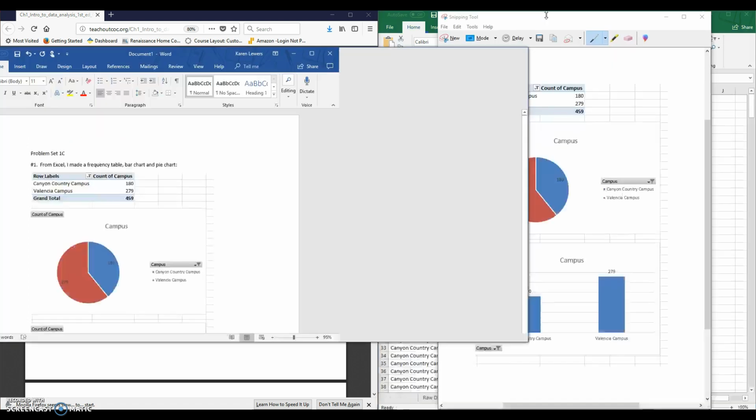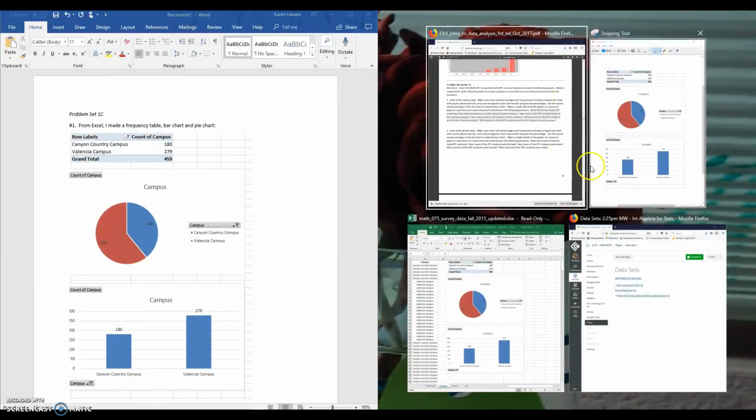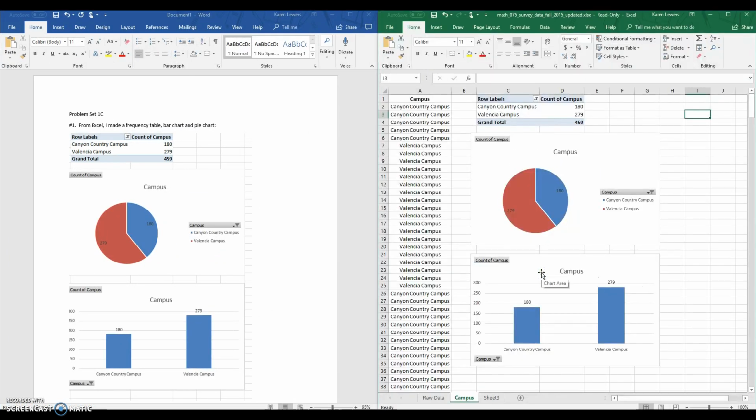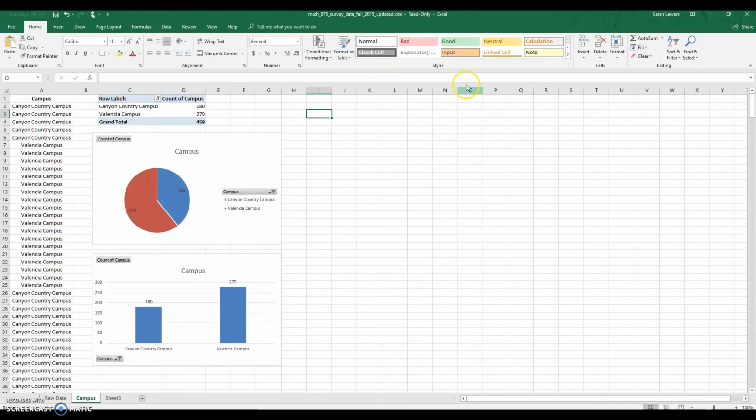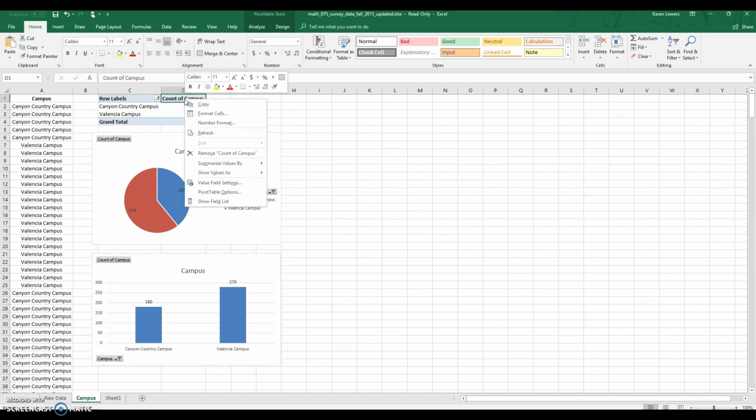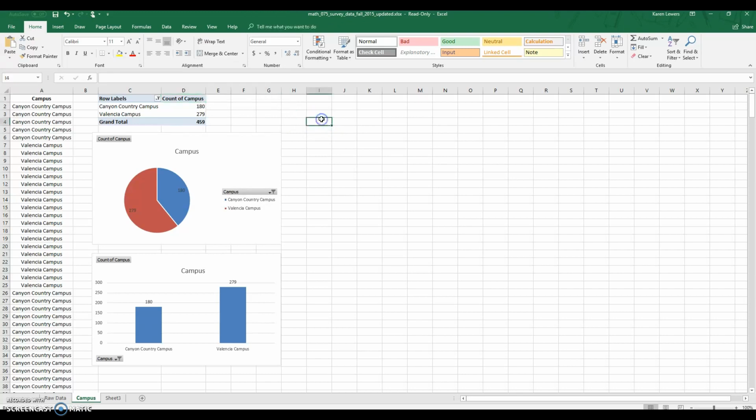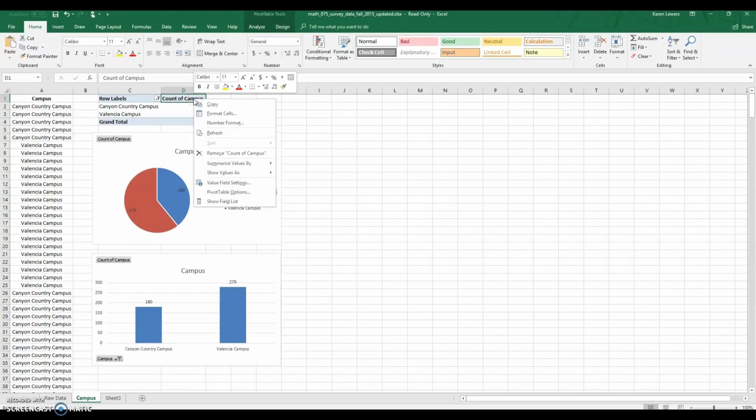So percentages. Okay, here we go. So for the percentages, this column right here, column D, in fact, you know what, let me actually expand Excel so you can see the whole thing. And let me keep column D. Actually, it's fine. Okay, let's go to column D. And if you right click on the top of there, whoops, not with it. So you want your cell highlight not to be around that row. It can be anywhere else except for on D1. So on D1, I right click on D1.